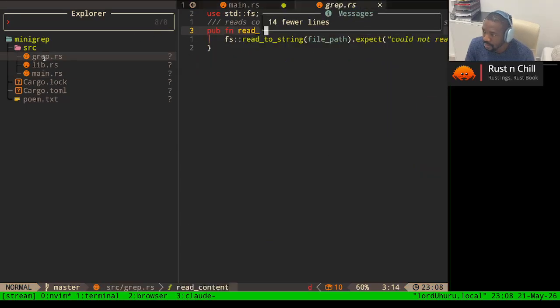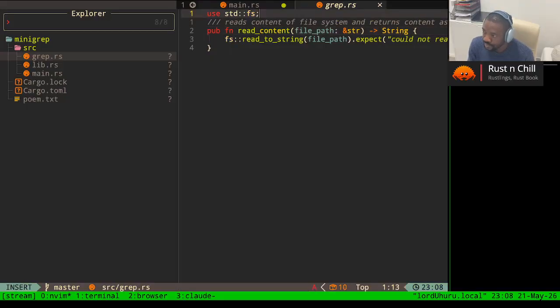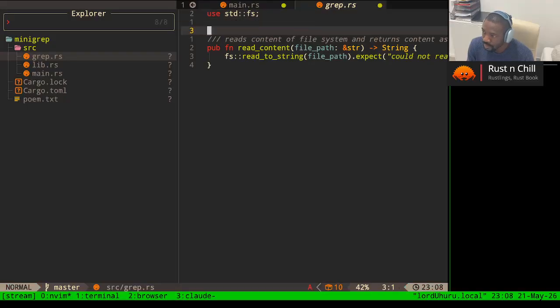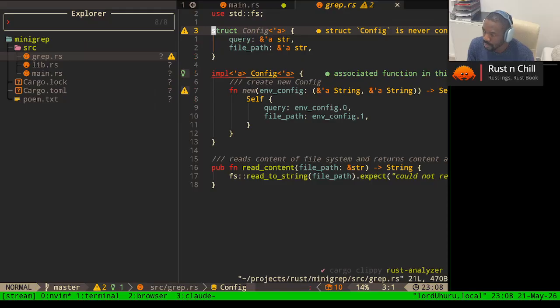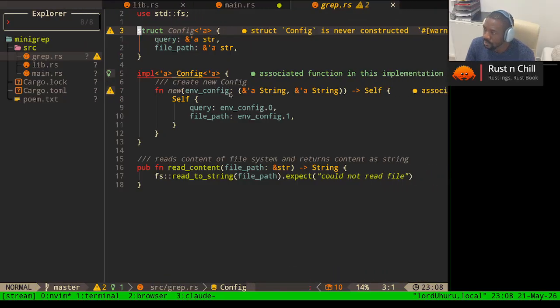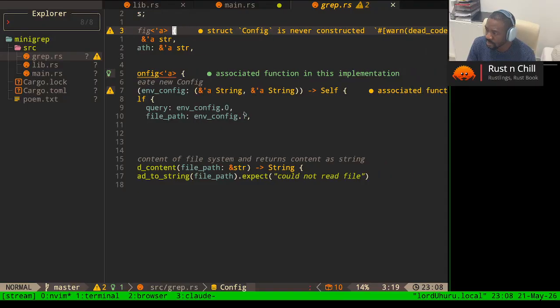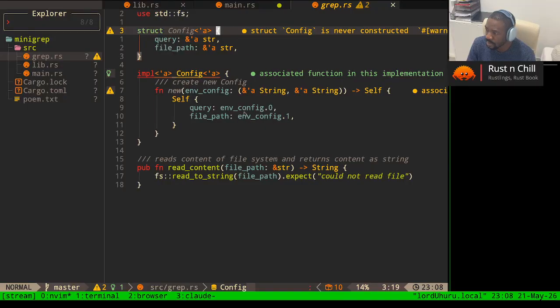Okay, so I have the struct here and the implementation here. Okay.